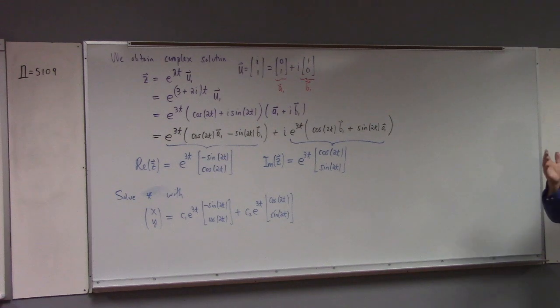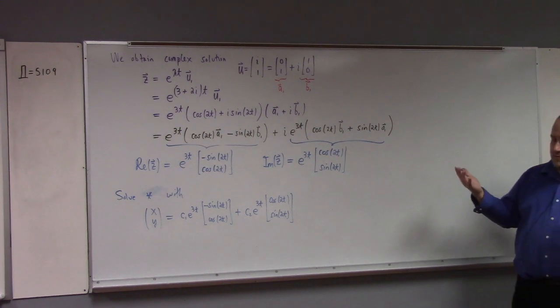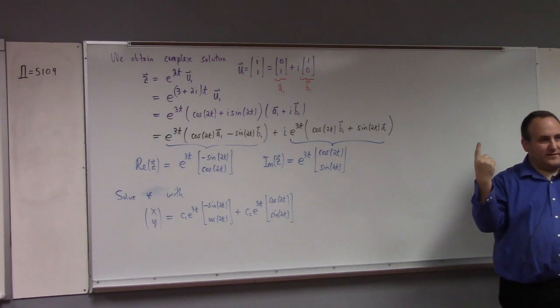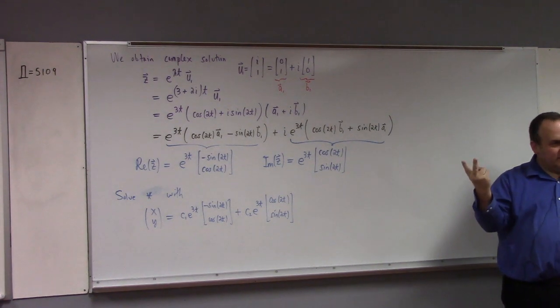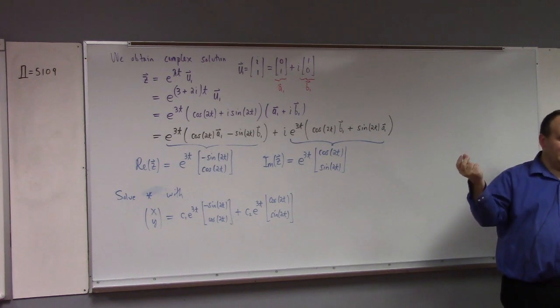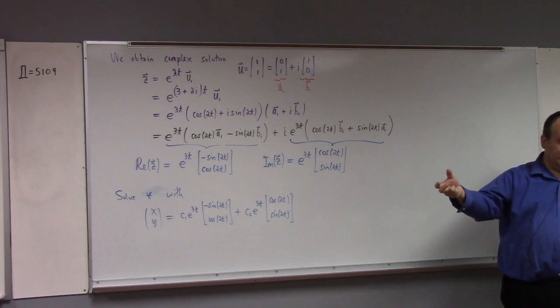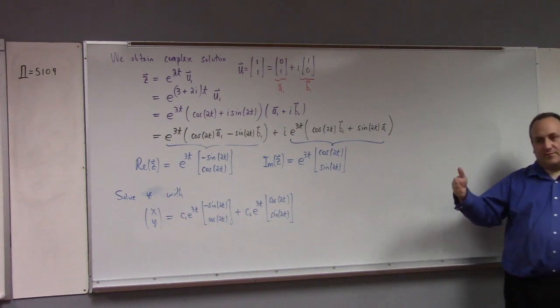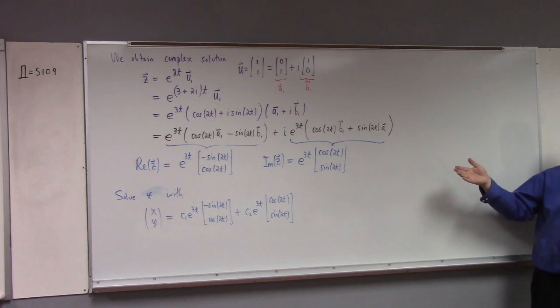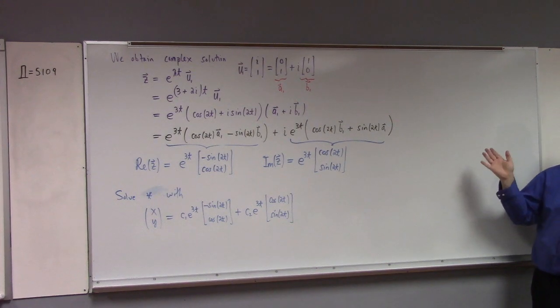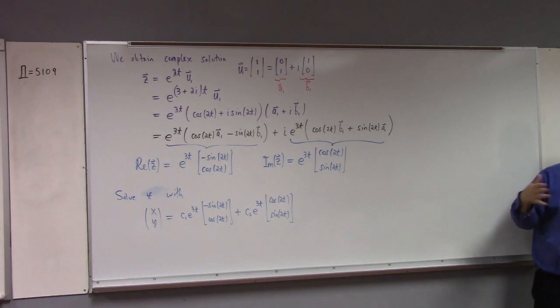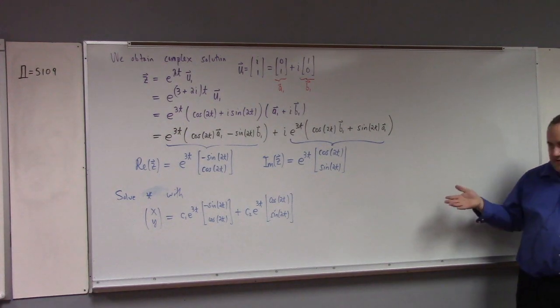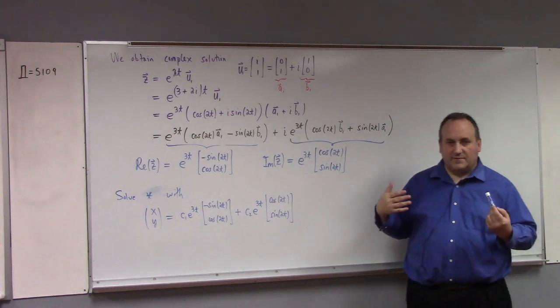So here's a difference. For the real case, we only get one solution from each eigenvector. If you've got a 2x2 case with two distinct eigenvalues, you have to solve the eigenvector problem for one eigenvalue, which gives you one vector, and then for another eigenvalue, which gives you another vector. The solution is c1 e to the lambda1 t u1 plus c2 e to the lambda2 t u2. But lambda1 and lambda2 are just real, so you don't have to do this real and imaginary part thing. There are no sines and cosines, just exponentials, but you're also burdened with the problem of finding two eigenvectors.